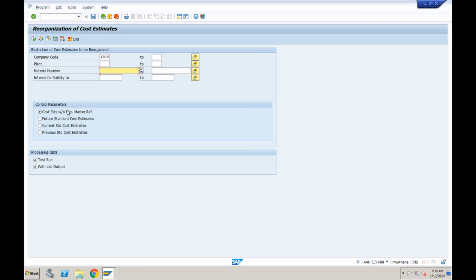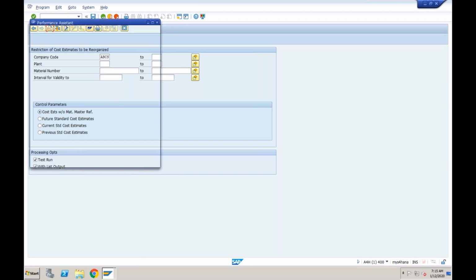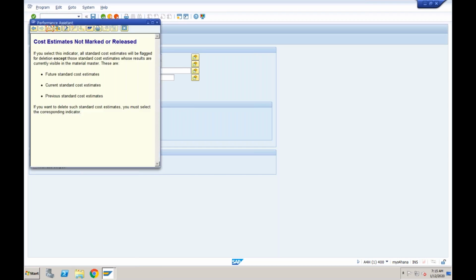Okay, now this is important, this control parameters. See, the first one is, if you understand this, let me just do F1 here.